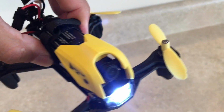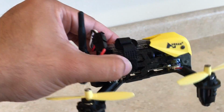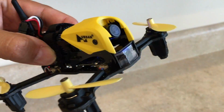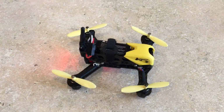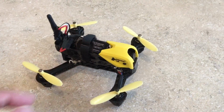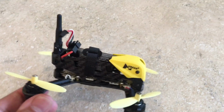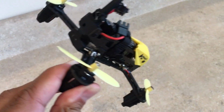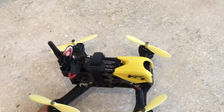And so it's a very strong, sturdy, nimble quadcopter. It has a good weight to it, a little on the heavy side, but not too heavy. And it does pretty good with its included battery. You get about a 6 minute flight time, which is all right for a high speed racing drone like this. But very neat, small quadcopter, very fast, very strong, very good looking. So now let's take a closer look at its transmitter.